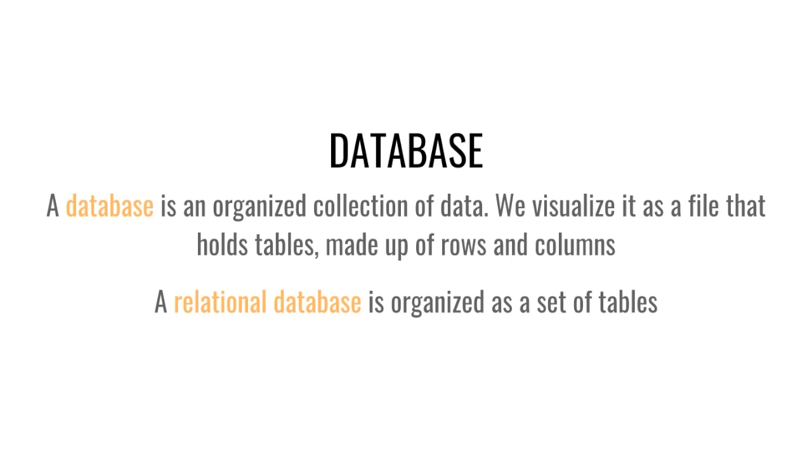If you can imagine opening Microsoft Excel and looking at the main screen there, you would see a table, a tabular format with columns and rows. You would have fields. That is what the inside of a database looks like. And a relational database is just an organized set of those tables. So those tables working together will give you a relational database.